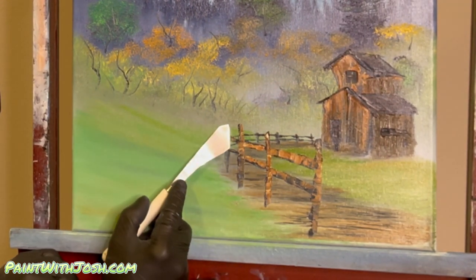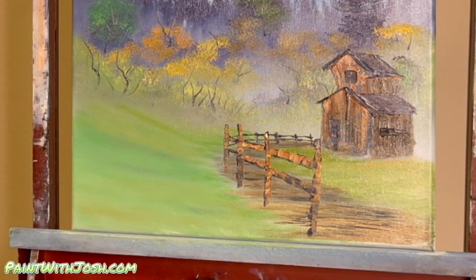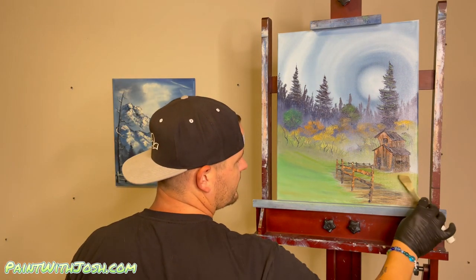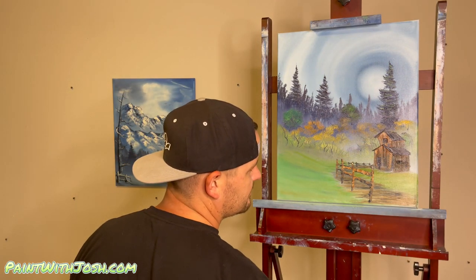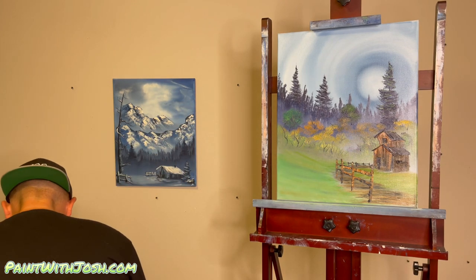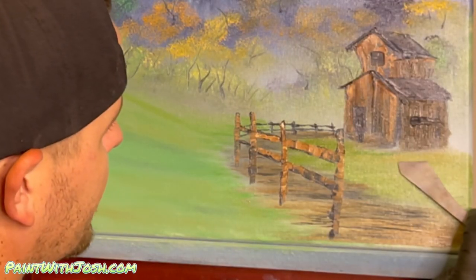Now let's go over here. Bam, just like so, guys. That looks really cool. I like where this one's going. Could put like a wheel leaning up against the side of the house. Might be hard to do, though. Why can't we have a hay bale, though?